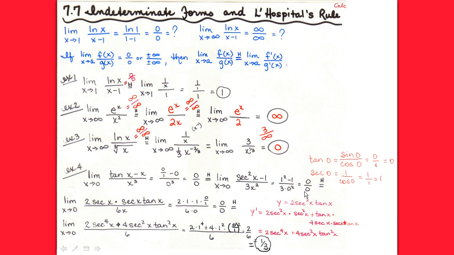So as we saw earlier in the examples, sometimes we have to use L'Hopital's more than once. So I'm going to go through and use L'Hopital's a second time. So the derivative of secant squared. All right, let's talk about that for a second. We've got that 2 written in the middle here, but remember, you could also write that as secant x in parentheses with a 2 on the outside, right? So if I use power rule for that, I'm going to get 2 times secant x in parentheses to the first, right? So that's what we've got right here, 2 times secant x to the first.